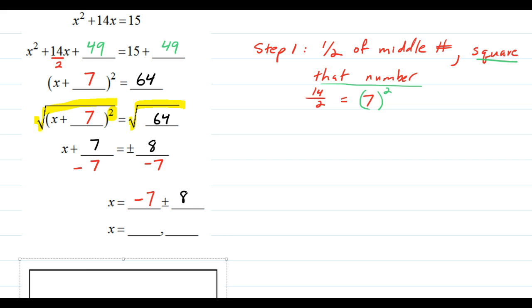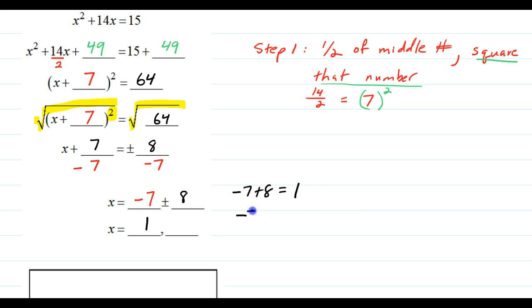So now what we need to do is negative 7 plus 8. They have different signs, so you subtract. Keep the sign of the bigger number. So 1 is one of my answers, which is what we looked at and figured out on our own.